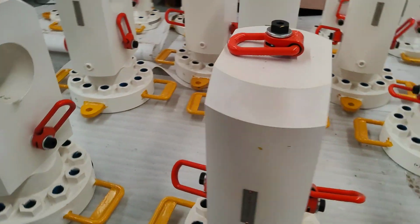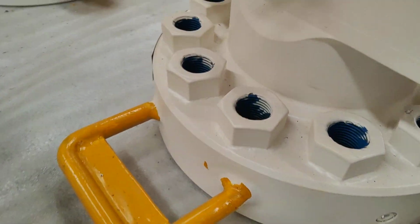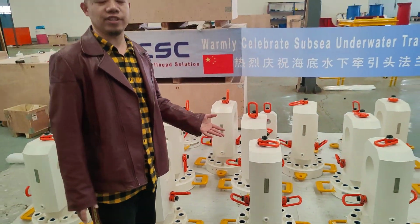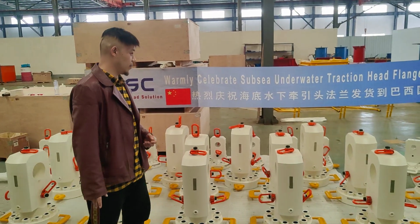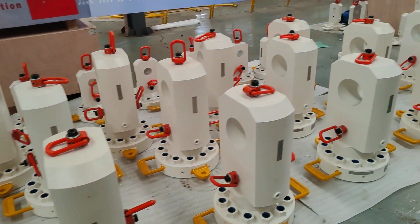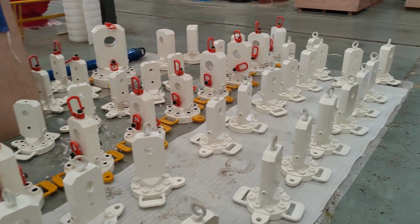We have the nameplate, swivel ring, and our nut welded on the flange. And we have a handle, a yellow handle, and the O-ring screw overlay with Inconel 625. Okay, so here, from 100 ton to 400 ton.